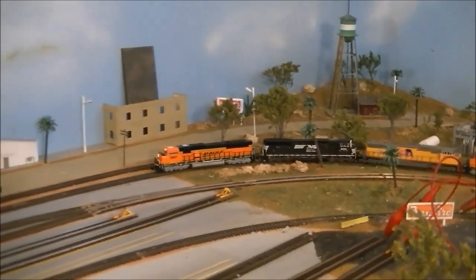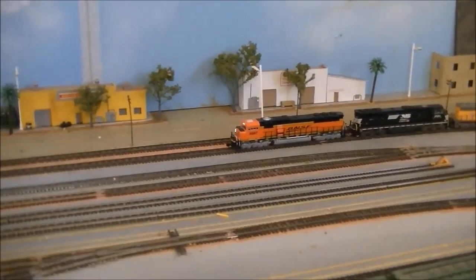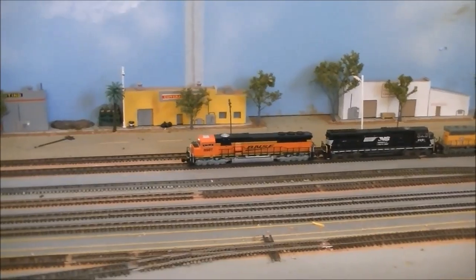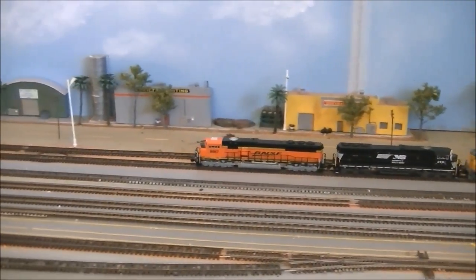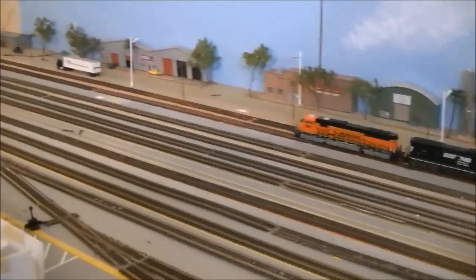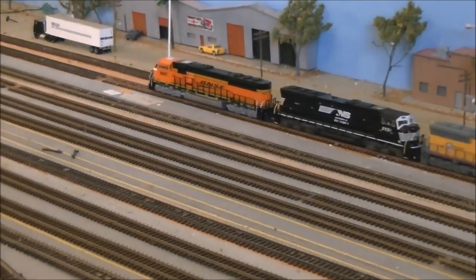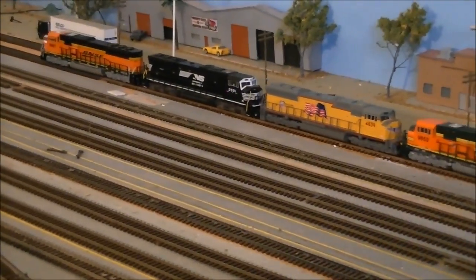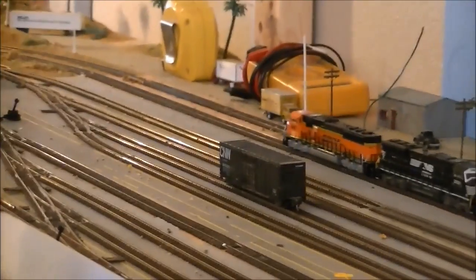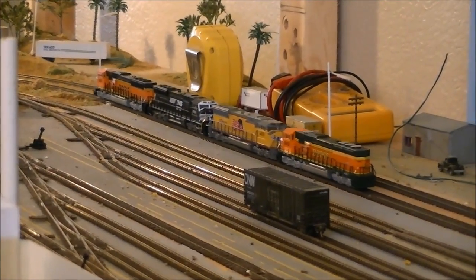We'll follow this around just a little bit and just see how they run. None of these locomotives are speed matched together yet. And if you guys noticed earlier when I did the show and tell, the SD70 Ace is the 5th SD70 that I have. Anyhow, we're passing by where the ethanol plant would be. And we'll continue these guys around until we get to the next curve. And that's going to be it for the power run.